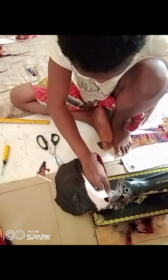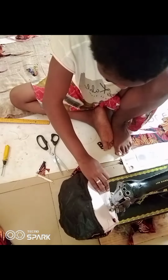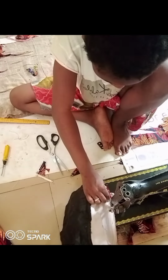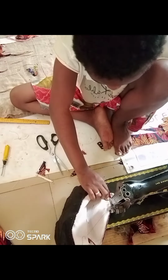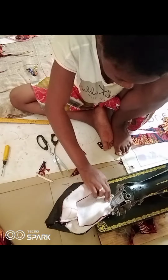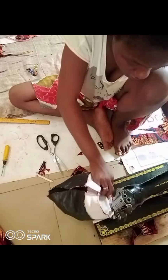So just keep watching, and after stitching, the next thing you go ahead and do is to work on the handle. The handle is 4 inches in width and 14 inches in length. Then you just fold it and sew it like a bias. And that is basically everything about this tutorial.